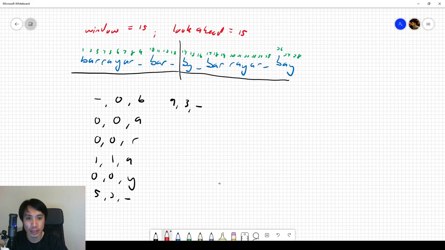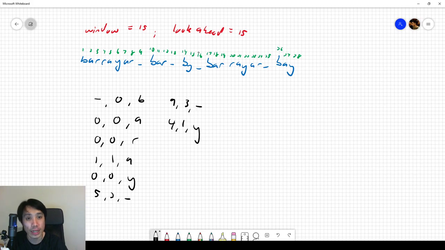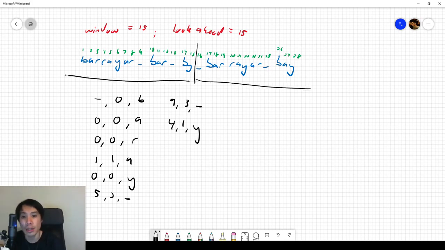So 4 1 Y means I'm currently over here. Is it 4 1 Y? Yeah, okay, so this is a balance here. Then I'm going to repeat the same again, underscore BAR.